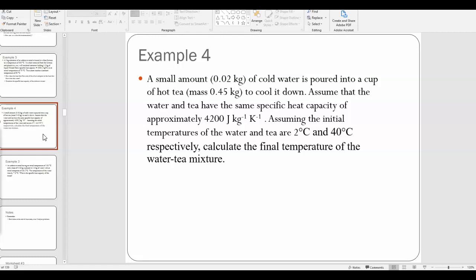Now, it's really important that you keep up with your worksheets because these worksheets are going to keep building on themselves. The first ones are just dealing with specific heat capacity. Worksheet number 3 is dealing with two object problems. Worksheet number 4 deals with latent heat problems. And then you get to two object problems with latent heat and specific heat capacity, putting everything together. So it's really important that you keep up with your practice worksheets because everything is building on itself. If you don't do one worksheet, then the next worksheet is going to combine things and you're going to get lost. So make sure you're keeping up with all of your practice worksheets, just like you should always be doing anyway.